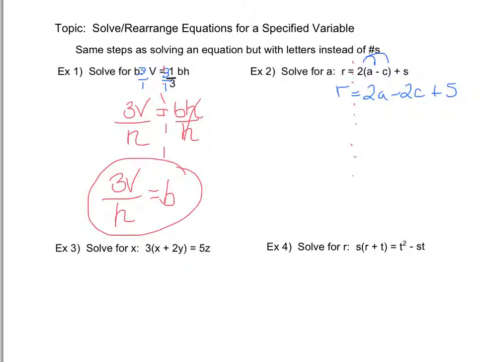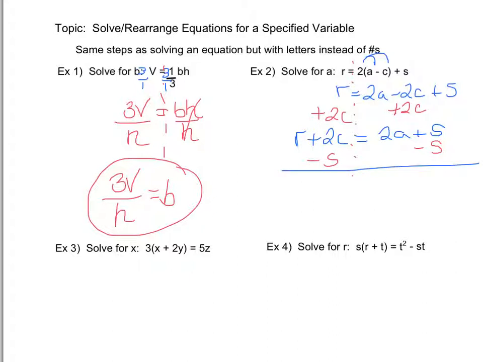So now I can go ahead and get rid of add or subtract. I can get rid of a subtract 2c and an add s. I can get rid of the subtract 2c by adding a 2c to both sides. I don't know what r plus 2c is, so I just write it as r plus 2c, because they are not like terms, equals 2a plus s. And as I said just a minute ago, I'll subtract to get rid of the s. Again, they're not like terms, so I can't combine the r, the c, or the s, so I just rewrite it in a linear fashion.